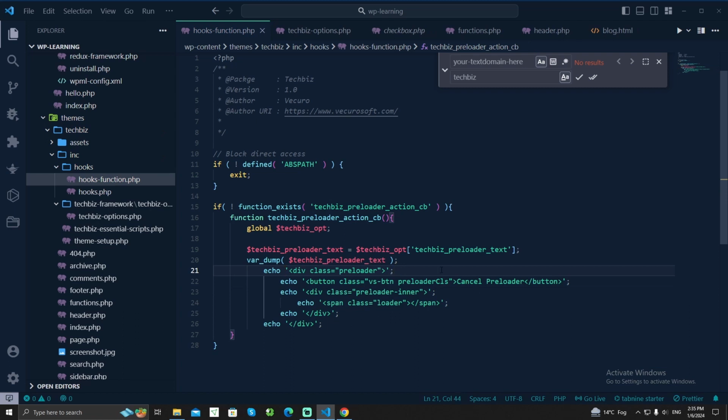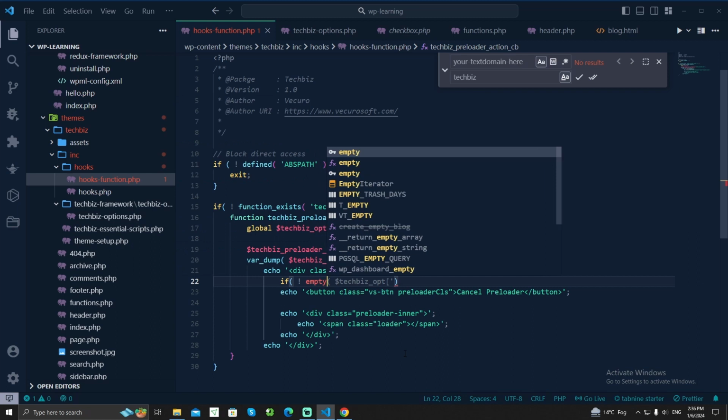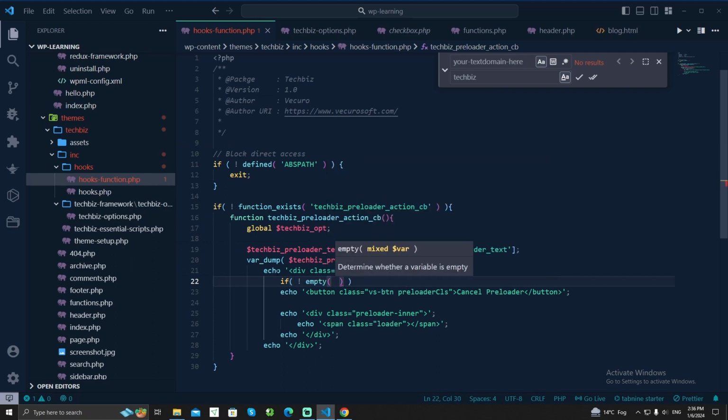Then we can give some conditions: if not empty, the variable name.